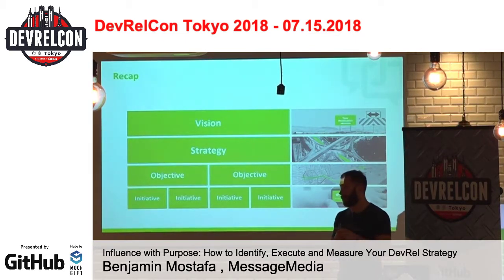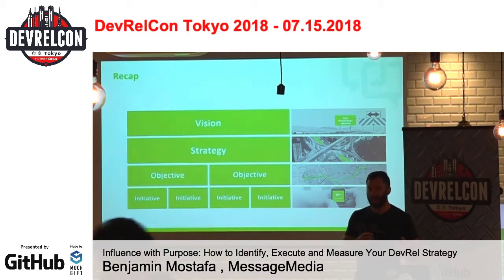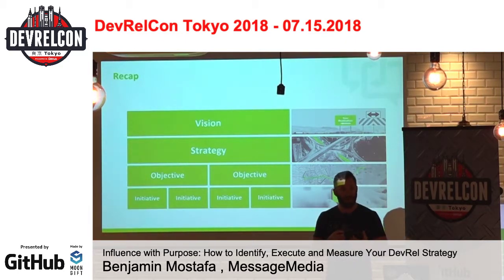Not to say that you can't be doing different strategy parts at the same time either. The objectives might be more short-lived than that. So they might be 3 months or 1 month type things, depending on how small they are. And then under that, your initiatives might be even smaller than that. Depending on what they are, they might be a week or a 4-week type thing that you do, and then tick that box and say, yes, we've achieved that objective that we were trying to undertake.